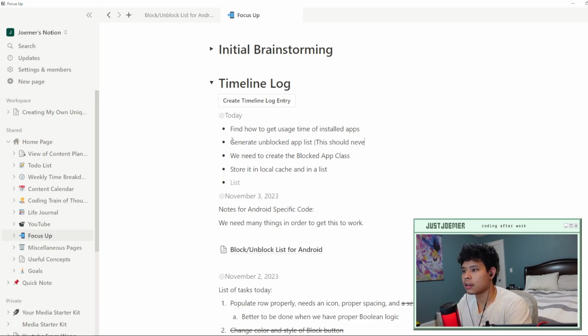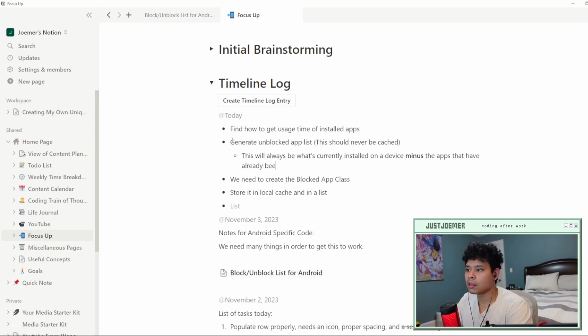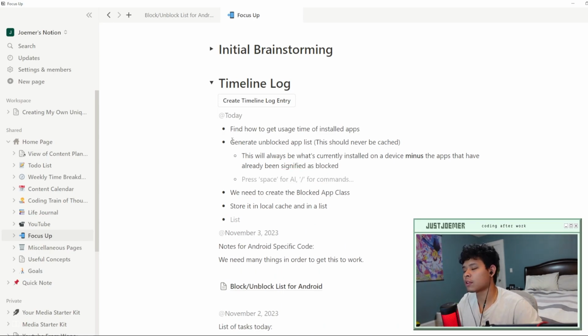This should never be cached. We want this to always be what's currently installed on a device, minus, I don't like all caps, we'll do bold, minus the apps that have already been signified as blocked. But for now, we can focus on what is currently installed.